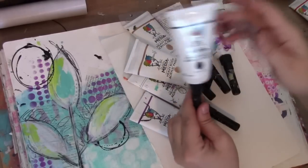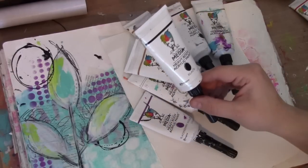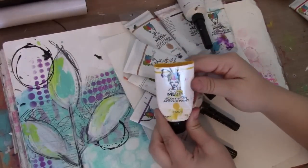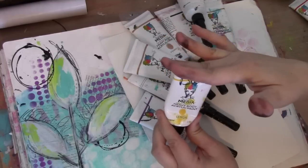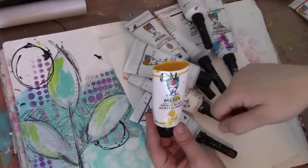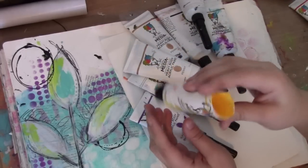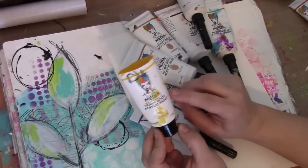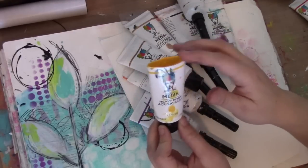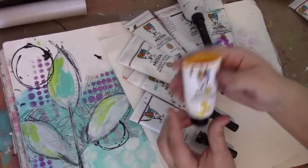When you think your paint is gone out of the tube, it's not really gone. You should always cut the back of the tube off. For example, this tube of lemon felt empty — we couldn't get any more out. So we cut the top of the tube right off, popped it open, and you'll see so much paint left in there. I stick my brush in, get a palette knife in there, and I'll paint it on ten journal pages — you'll be surprised how much paint's left. That way you can use every little drop. None of it goes to waste, none of it dries out because it's in this tube. Don't be afraid to cut the end of the tube off, and if you're not going to use all of it, just put it in a Ziploc and you should be fine.